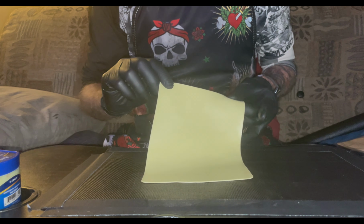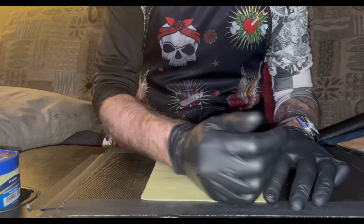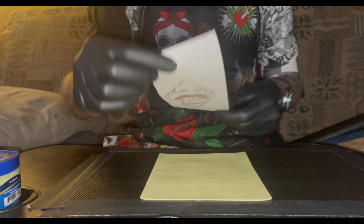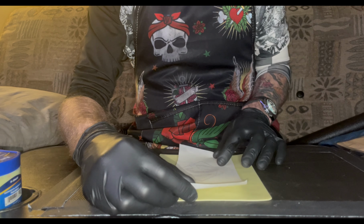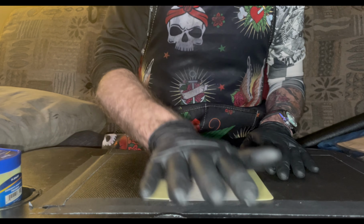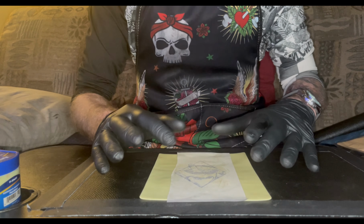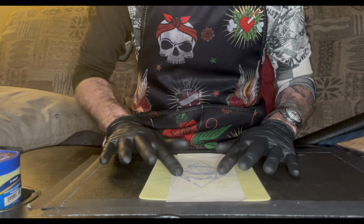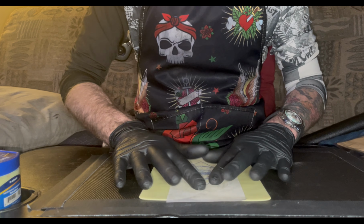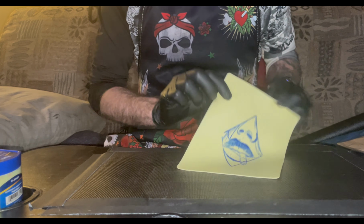The reason why I'm doing this is because I'm not gonna let it dry like a lot of people do, and I'll explain why. Now, this is what I will use. So now I'm gonna put it right in the center of the skin. Once it's on it, you press on it. You don't wipe on it because it might move the stencil. So you just press on it. You always make sure all the details are done by pushing on it, especially the little spots that have tiny details. After that you can remove it and you will get this.